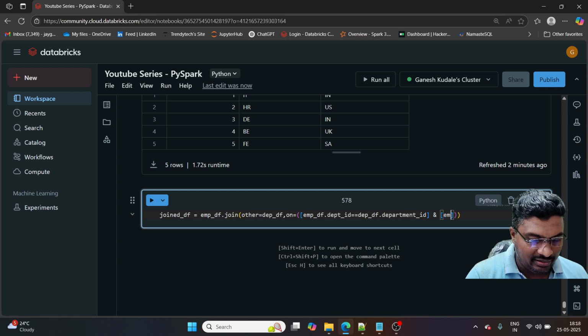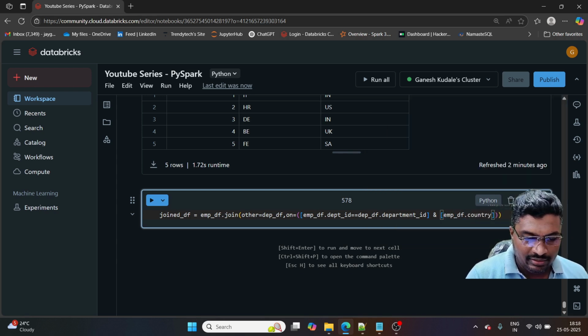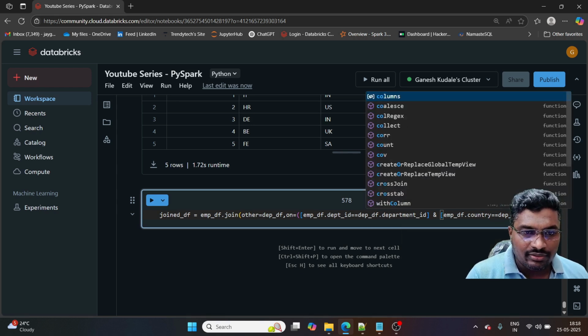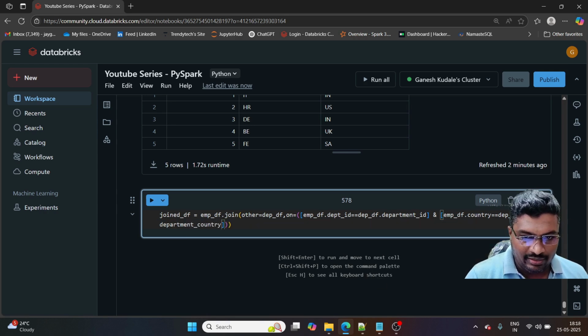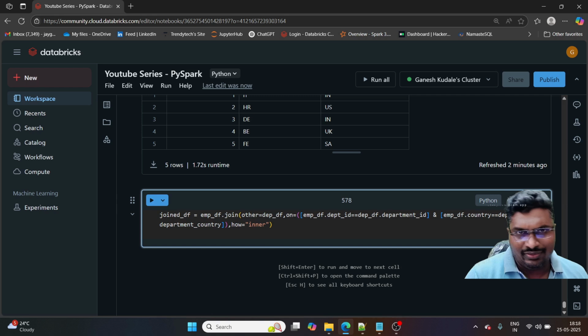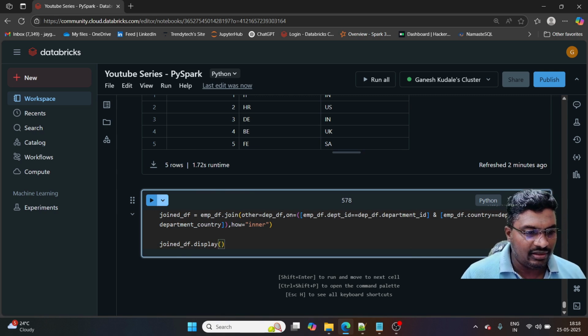It's on country, so empdf dot country equals department df dot department country. And the third one is how to join. I'm performing an inner join, so I'll specify inner. If I don't specify, it will be one and the same. Then joined df dot display.